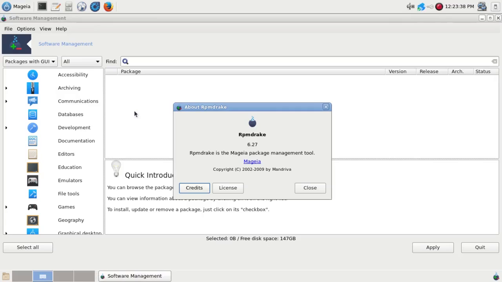Now this is RPM Drake version 6.27. It's the Mageia package management tool. And it's derived from Mandriva.